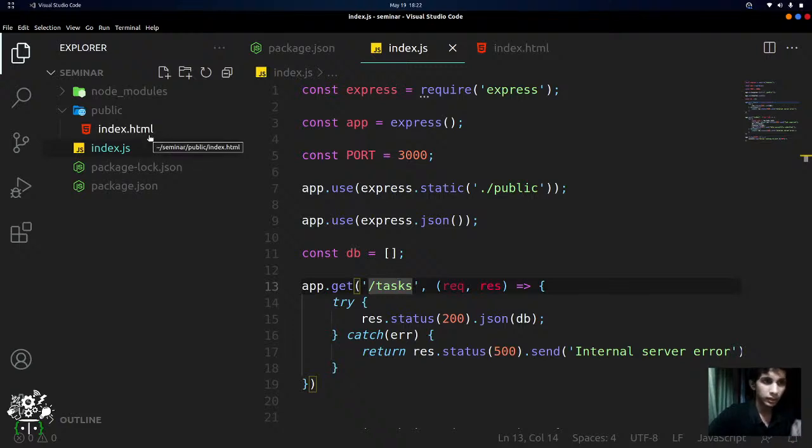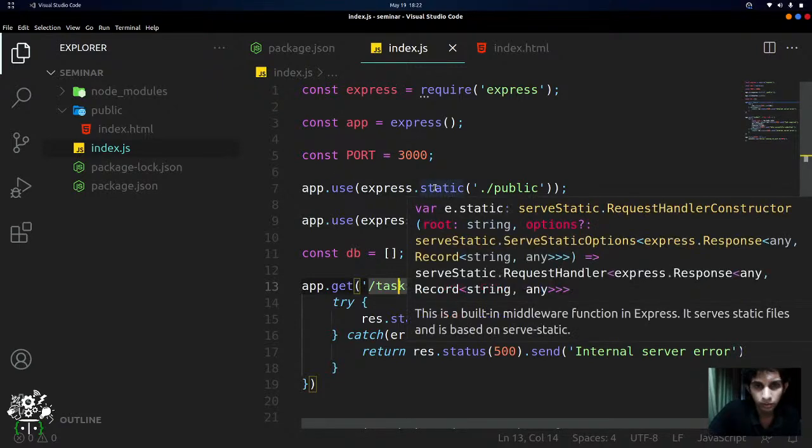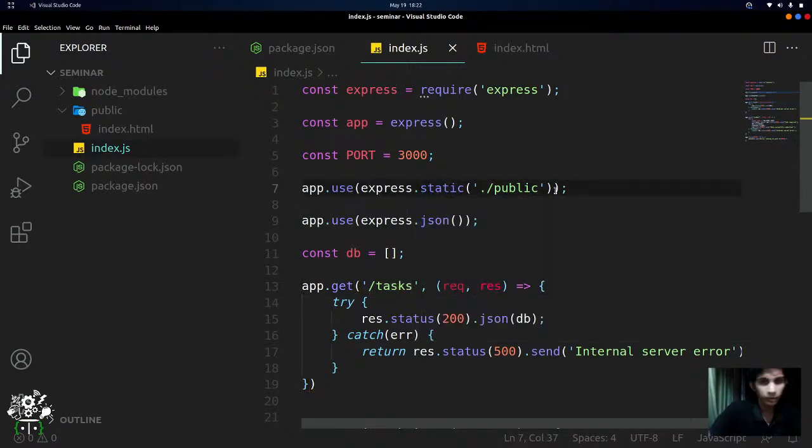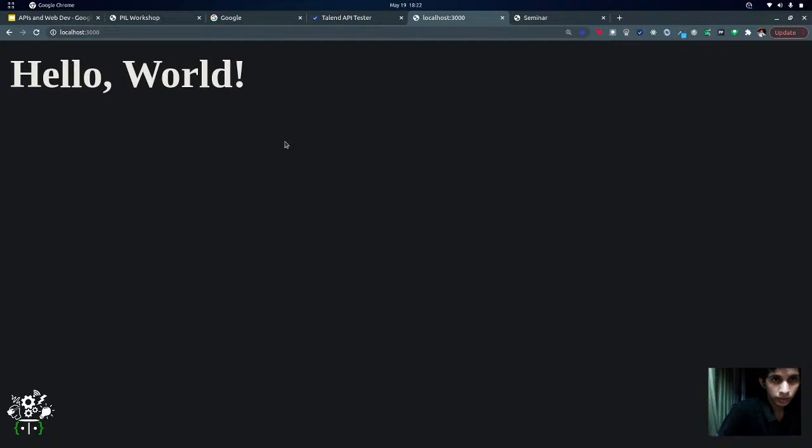The answer is it is my client, because for all practical purposes, when I have a static directory here, Express does not care about what's in it. These are just text files, or it could be code files too. When it gets a request, all it does is take that file and dump it to you. This index.html is actually executed on your computer, not on the server. If I have some JavaScript there, it's going to send you a JavaScript file and it's going to be executed on your client. So it is a client, and it is not the server. The server is just sending you the client program to run on your client. So we are still following the client server architecture.